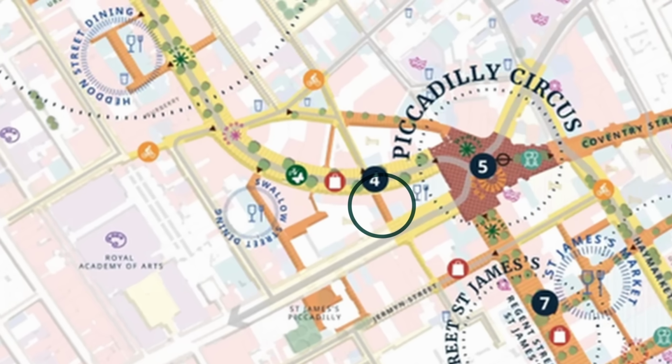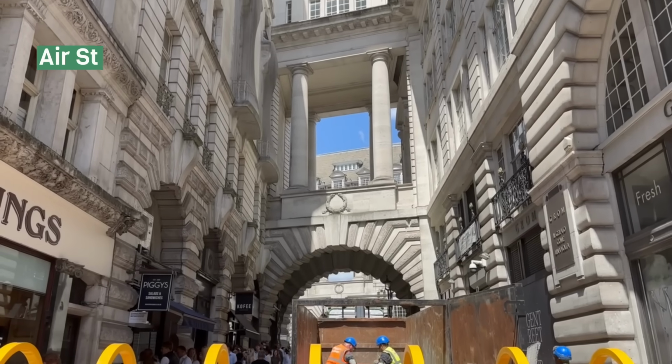And as with other parts of this plan, the most exciting aspect of it for me is not necessarily the pedestrianisation of these main streets. It's actually the fact that a lot of the side streets coming off the main drag will also be pedestrianised. For instance, let's have a look at Eyre Street, which is this incredible side street that comes off the Regent Street quadrant there.